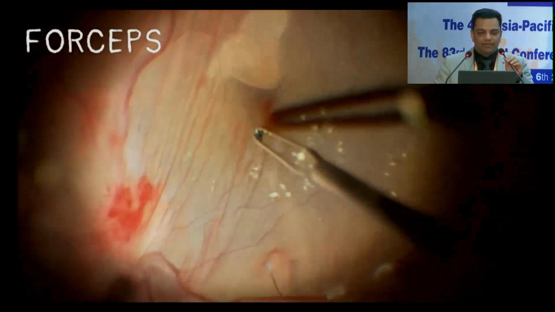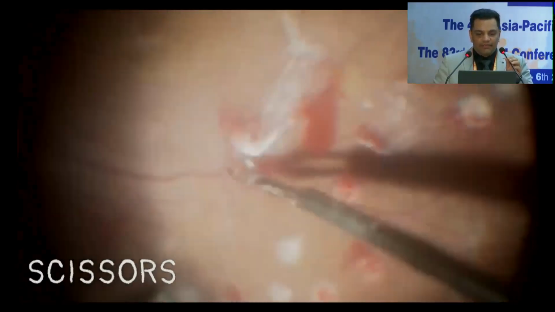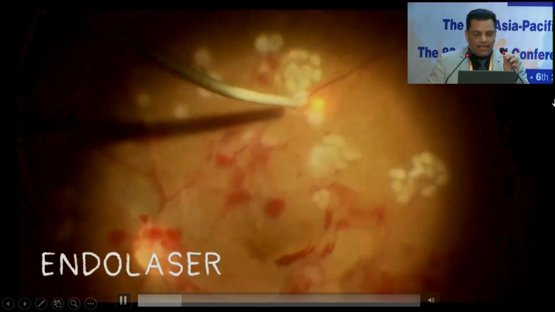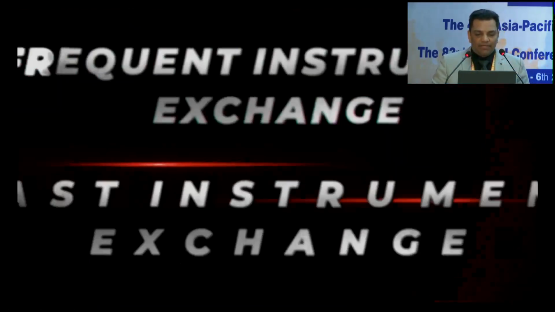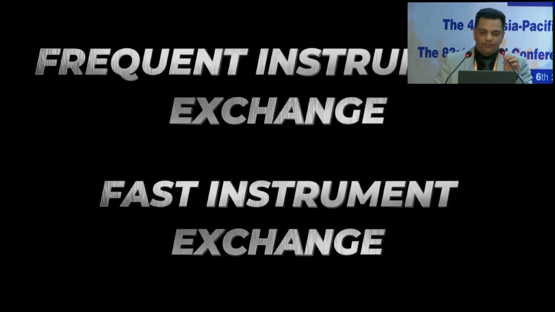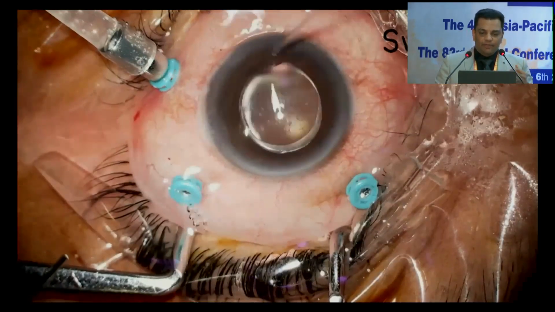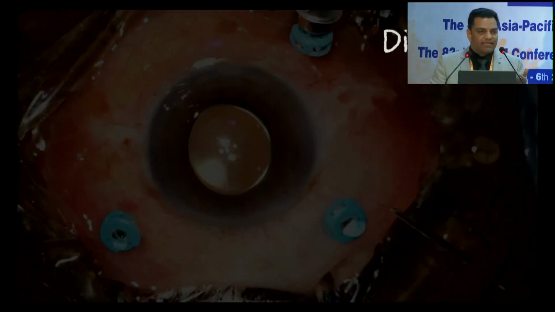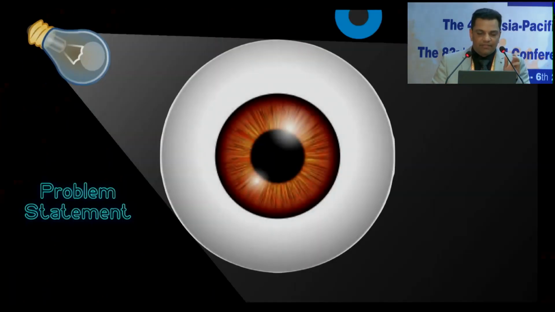As you know, vitrectomy requires multiple exchanges of instruments, changing between the cutter, the forceps, the cautery, and endo laser, and sometimes in complex cases things get difficult. So you need a frequent and fast instrument exchange. When you switch off the microscope light to change your instrument, you really cannot see the trocar. And in situations when there is excessive bleeding, you require a cautery to enter fast. When the light is switched on, you cannot enter really fast into the vitreous cavity.